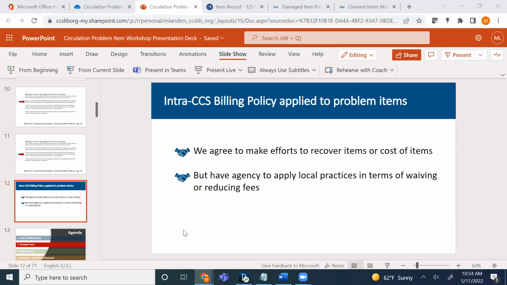I would say that if a library has already purchased a replacement copy, the original item record should be deleted. So when you scan the item, it should come out as no record found.